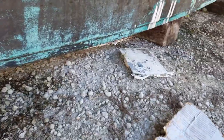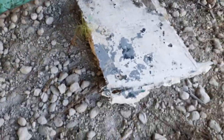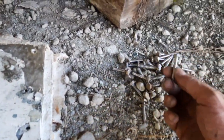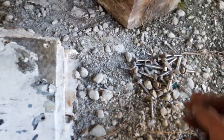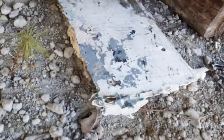I've been working on a few things today. One of the things I thought I'd check out is the centerboard. He said it was glassed over, and started looking at it, and it's got a whole bunch of these bolts shoved up through the bottom and a couple layers of fiberglass that were basically siliconed up in there with the bolts going up through the bottom to hold them up.